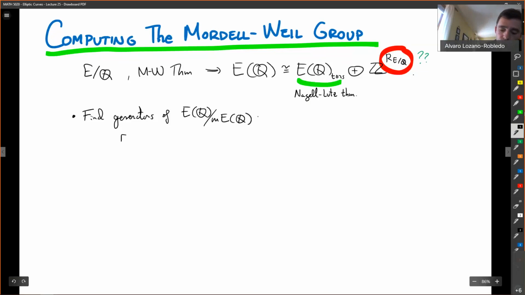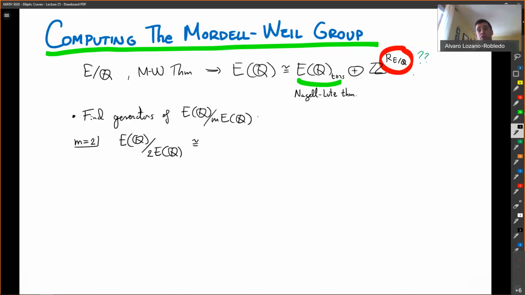So what we are going to do then is take the easiest case possible, which is when m is equal to 2. This can be done for higher values of m. It gets more complicated. But with 2, what we're going to try to figure out is what are generators of E mod 2E. And that is going to be what? The torsion modulo twice the torsion. That, if you know some abelian groups, when you do that quotient, everything vanishes in that quotient except the 2-torsion. So whatever 2-torsion we have over Q, that will survive.